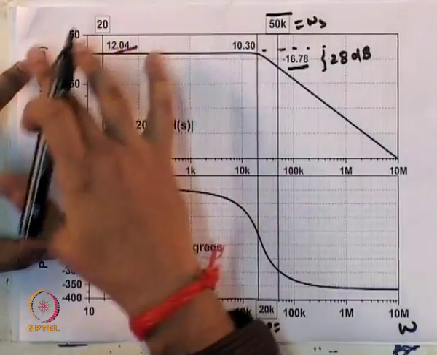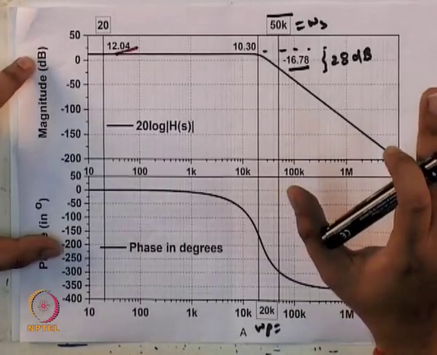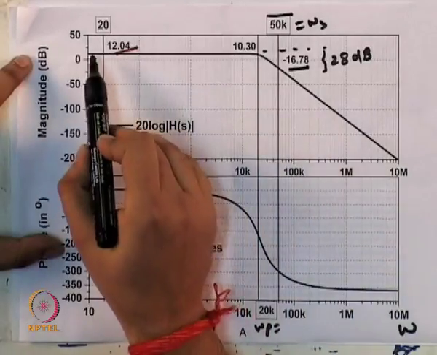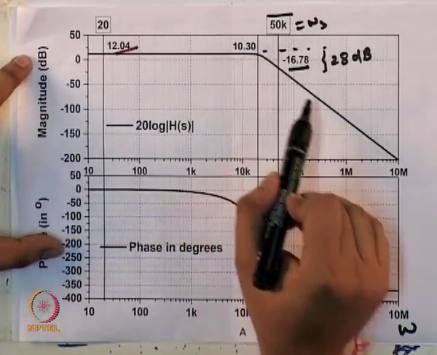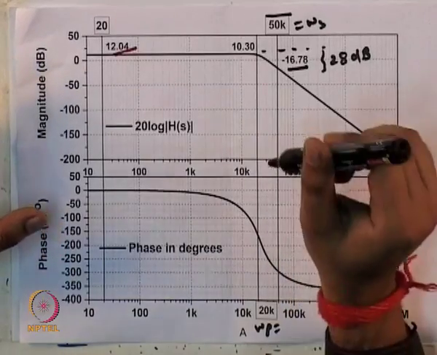So from this plot we can say that we have achieved our specifications and we have designed a good filter, which is maximally flat in the pass band and attenuating in the stop band with our specification. So this problem ends here. Now moving to the next problem, that is based on a diode circuit.